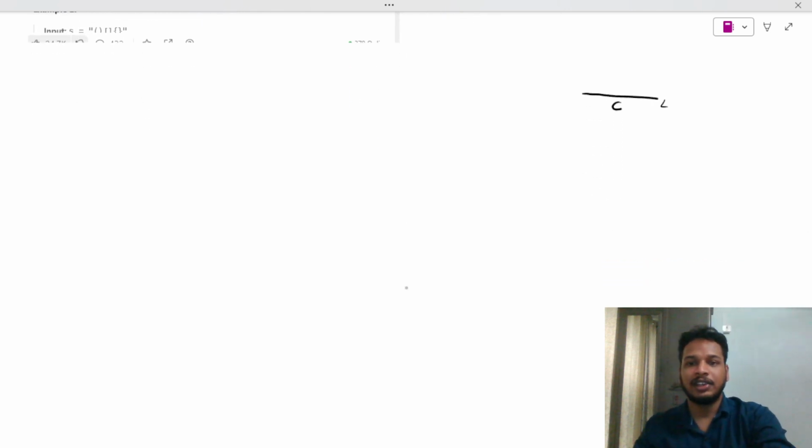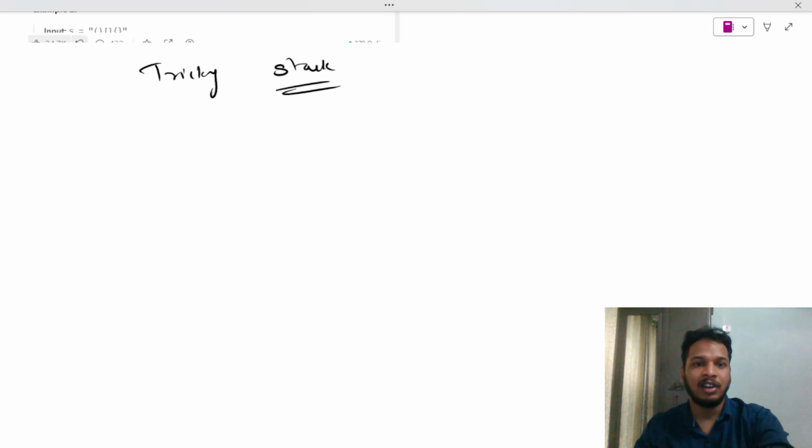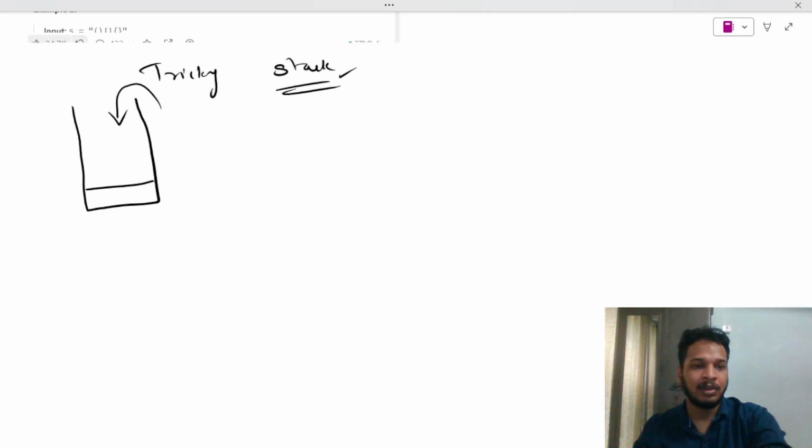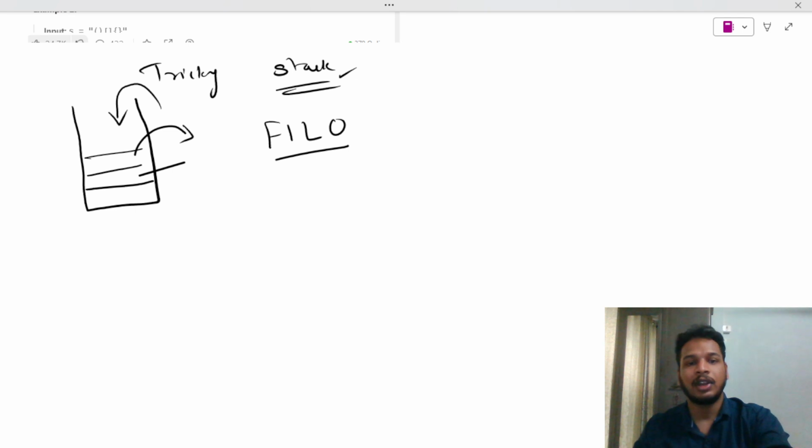This is a pretty tricky problem, how to solve it is a tricky thing. But if you know the stack, then there is no problem. So what is a stack? We can put elements inside the stack one by one, and we can remove the top element one by one. It uses a last in, first out approach: the last thing which goes in will be the first popped out.